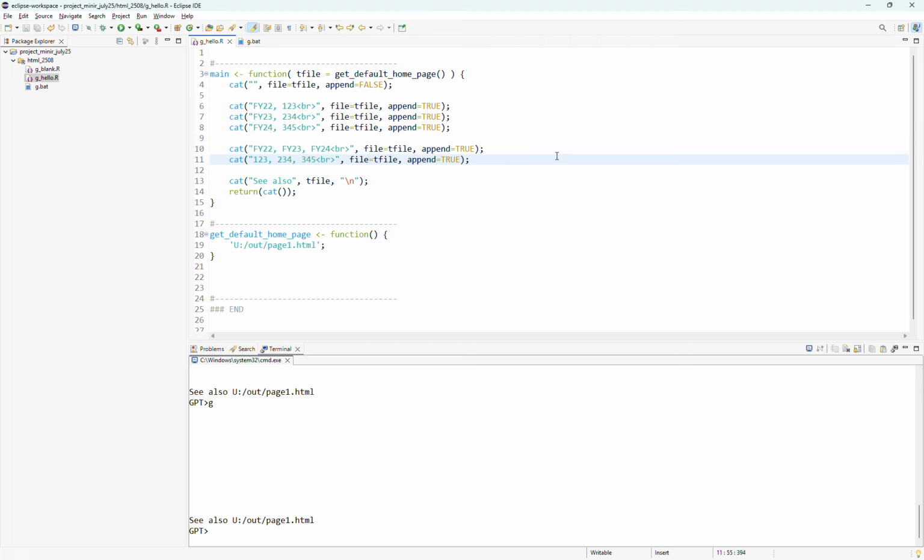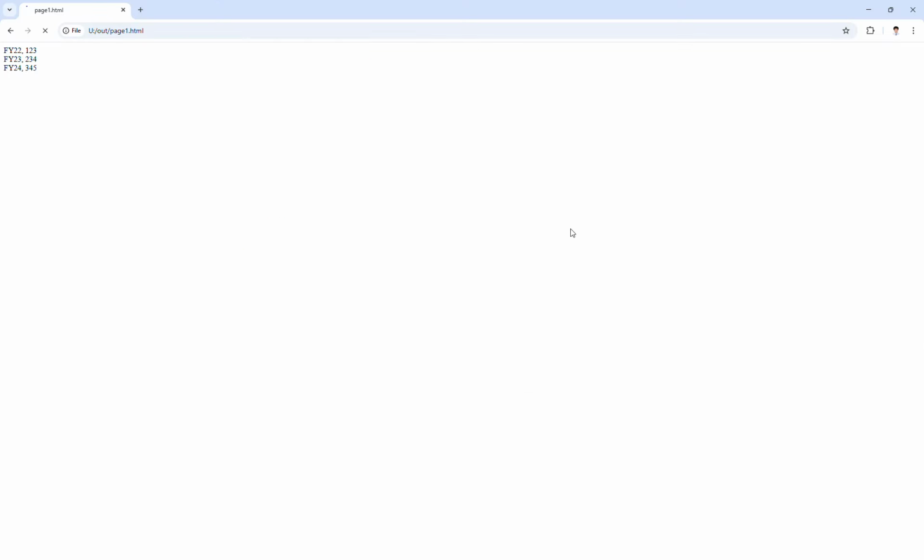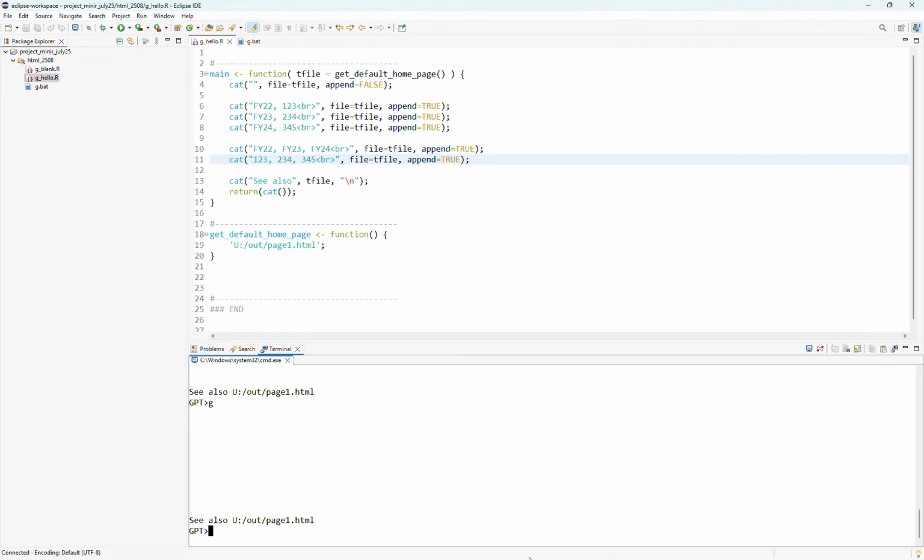If I do something like this, and then I run the workflow again, and then refresh in here, you can see something like this. So the result, the numbers and then the labels, they are the same, but then they will be displayed differently. So this one, each number will be in one row, but this one, all the numbers will be in one row, and then one number in the columns. And this is how the output will look when you use a script to display HTML.